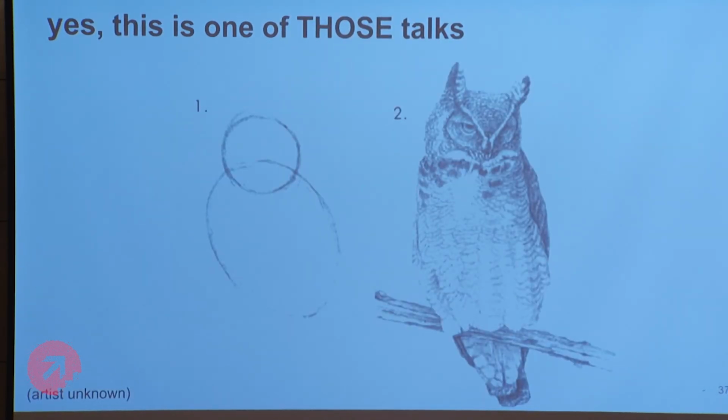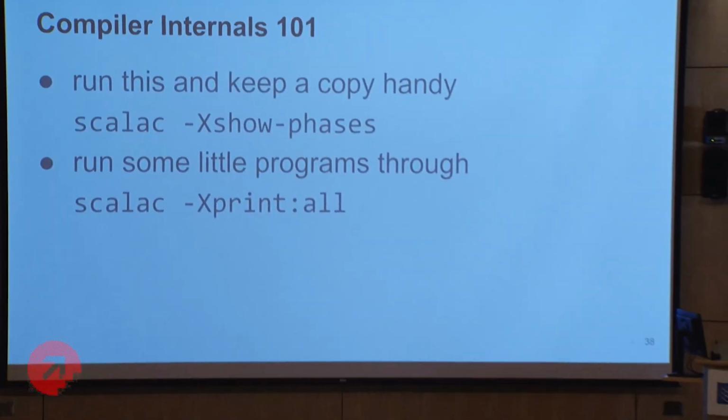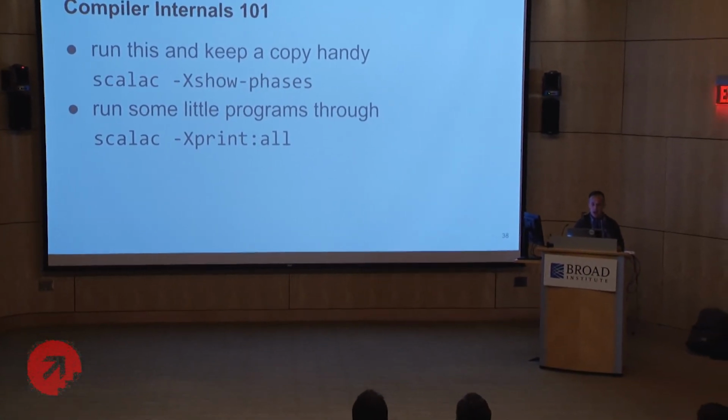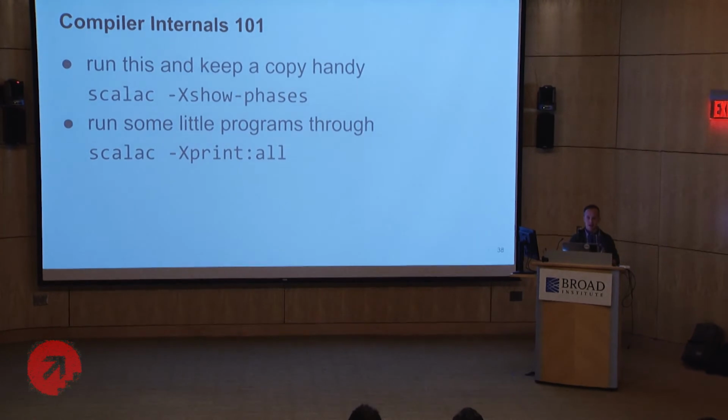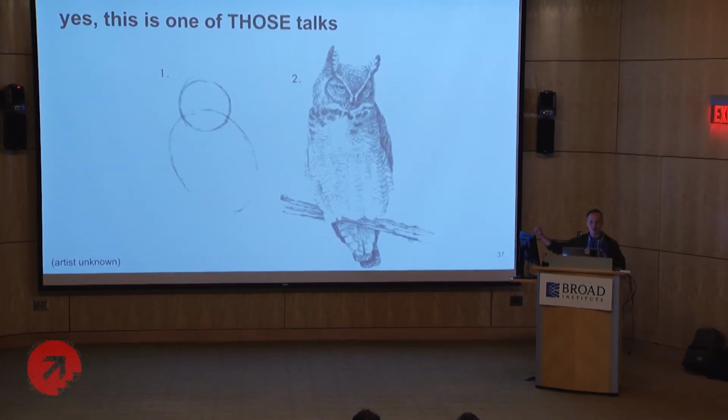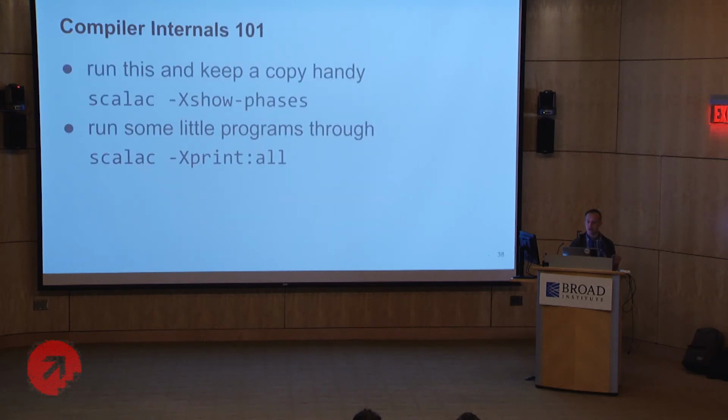All right, so I have to leave you there. Sorry, step one's easy. Step two, you're on your own, or actually you're not on your own. We'll help you on the contributors discourse forum. That's a great place to ask questions about this kind of stuff. I'll skip these slides. To actually draw the owl, I need to know about compiler internals. I have 4 slides of advice on that.